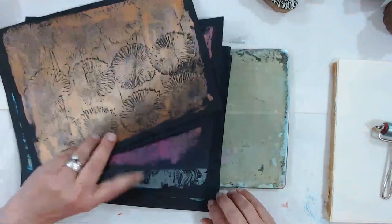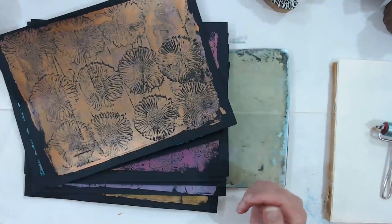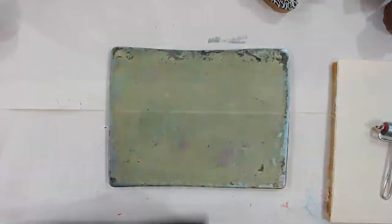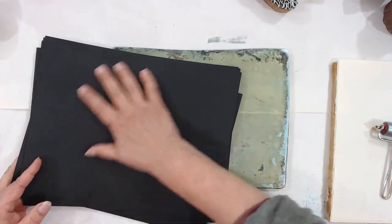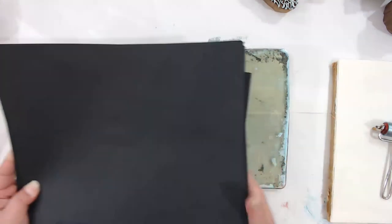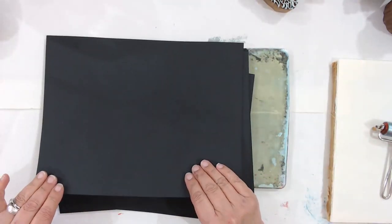Who's not traveling? Who doesn't have company? And I'll just do the backside of these jelly plates. It's kind of cool. All this is black cardstock. Oh, hi, Melody. I hope you're feeling better. Hi, Bonnie. Whoops. So this is black cardstock.